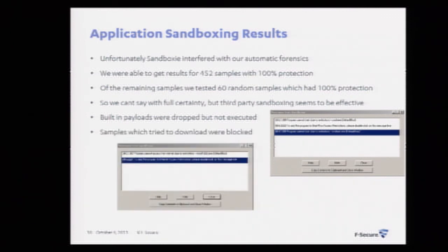Pretty good. And then the samples that were relying on downloading dropped components from external sources were not able to do network access. In the cases where we were able to verify, it worked like it was supposed to. In theory, the application was exploited, but the exploit was useless for the attacker because the dropped payload was not able to do anything. And in those cases where the exploit resided completely within the scope of the original application, even there it could not do anything. It didn't have write access to interesting locations, and it could not connect to a command and control center.